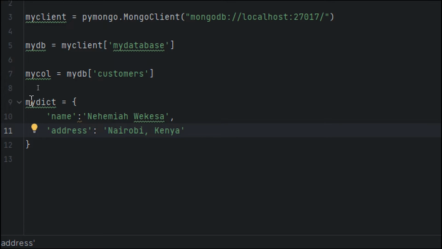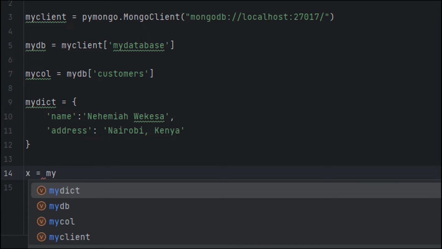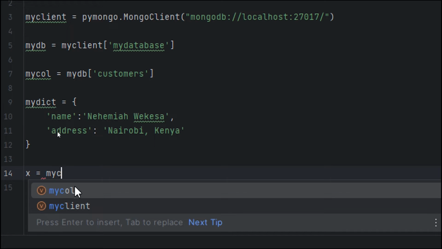I just want to have two columns. Then let me use a variable here, let me say x, and give it my collection.